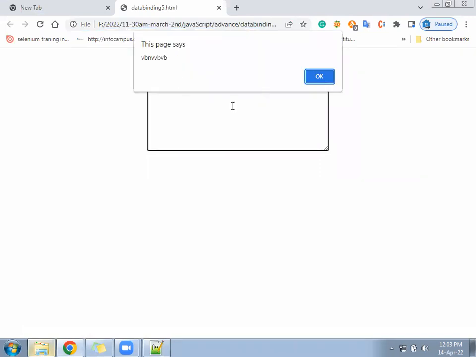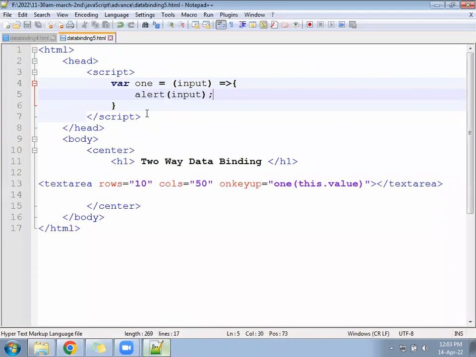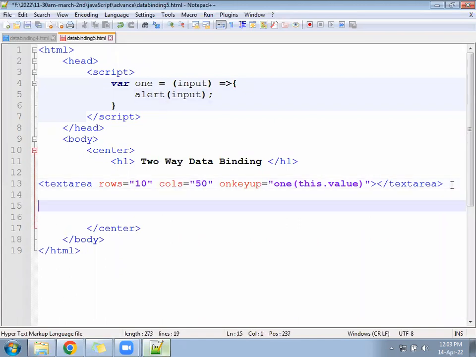Those values are coming in the alert. Now those values should print in the paragraph automatically. Give the paragraph an ID equal to MSG.